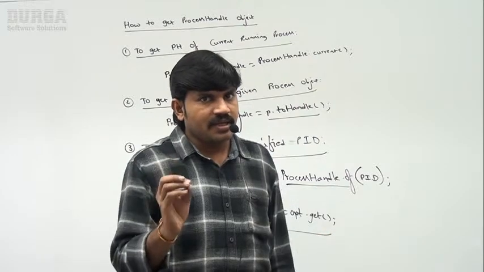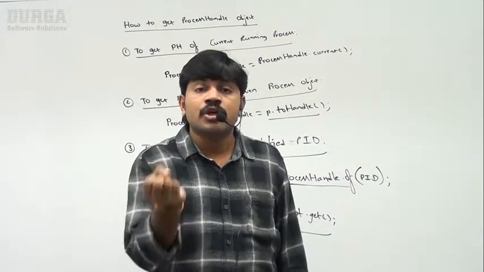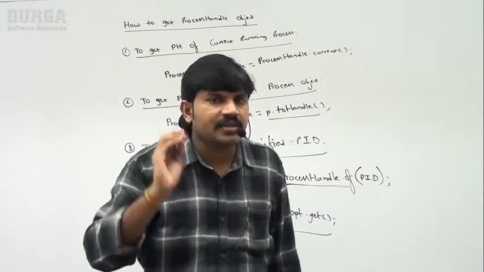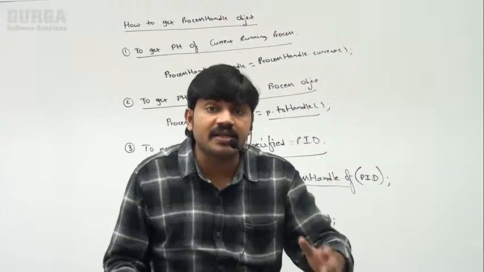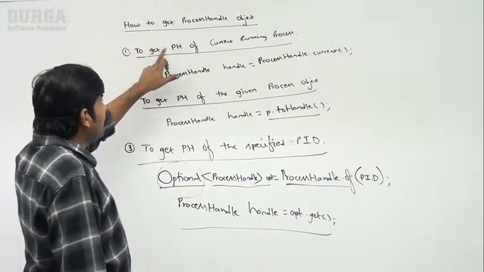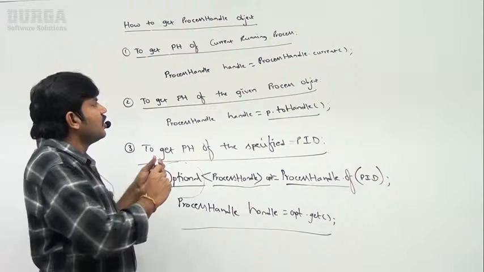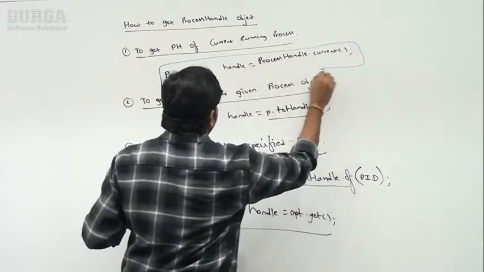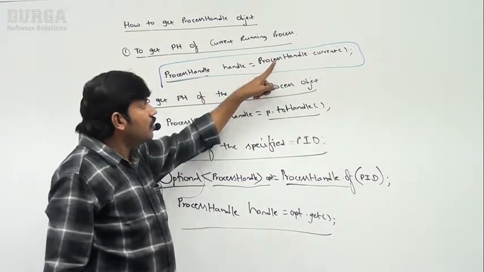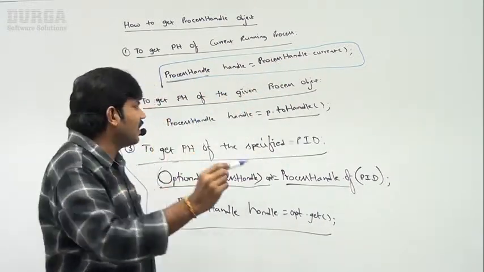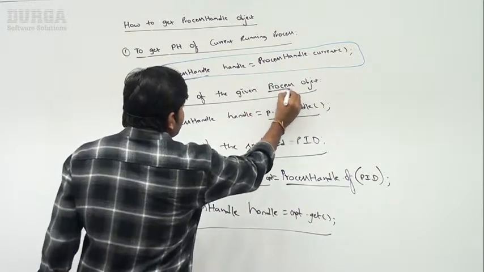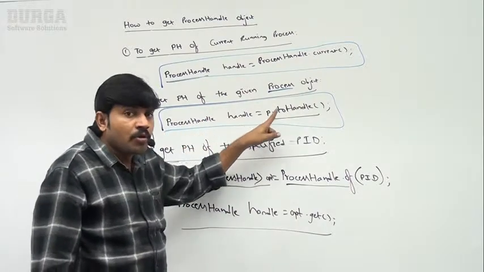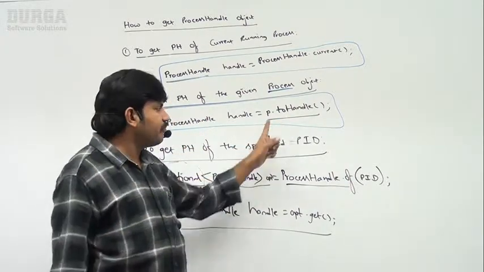Clear for all of you, right? Sir, what is the API we have to use to get a ProcessHandle based on the given information? If you want to get the ProcessHandle of the current running process, what is the method, sir? ProcessHandle handle is equal to ProcessHandle.current. Remember that. Similarly, sir, I already have a Process object. How to get the corresponding handle? ProcessHandle handle is equal to p.toHandle. Are you getting? p.toHandle.